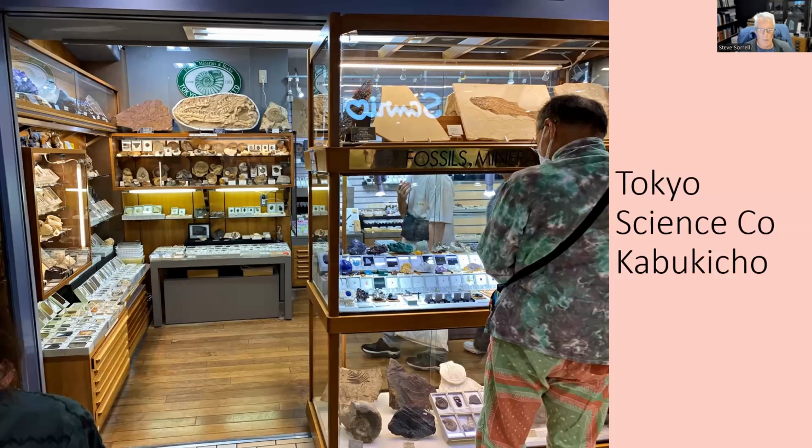And because we had the Tokyo Science Co, I thought when I go back to the hotel, I'll have a bit of a look and see if I can find out a bit more about it, because maybe they do have some Japanese minerals, which I'm obviously interested in. And what I found was that in a suburb called Kabukicho, there was another Tokyo Science Company outlet, a small shop, actually smaller than the one at Ueno Park. But that was just down the road. It's right next to where we were actually staying. So it was about a 15, 20-minute walk for me. So I went and had a look at that as well, just to see.